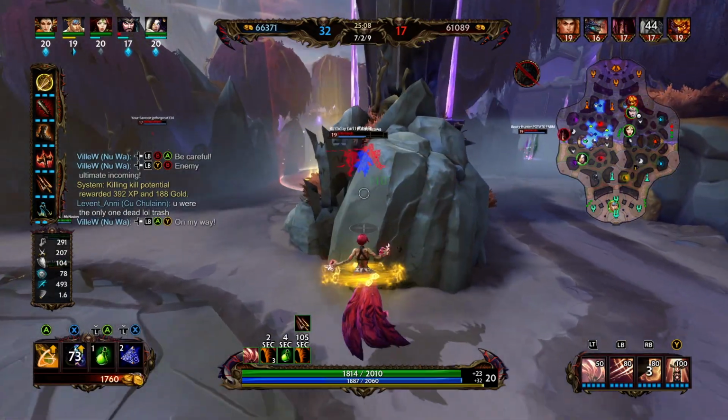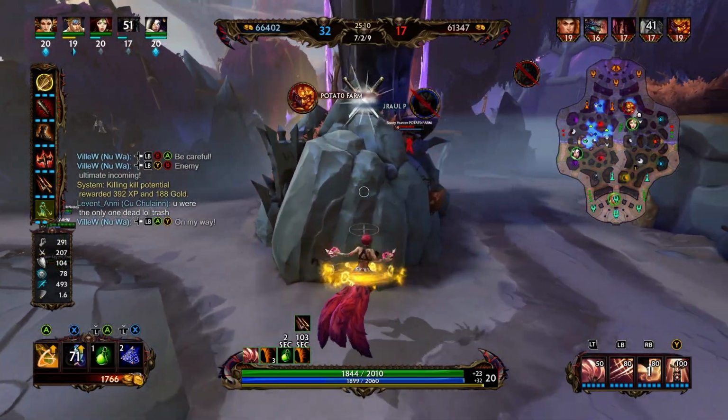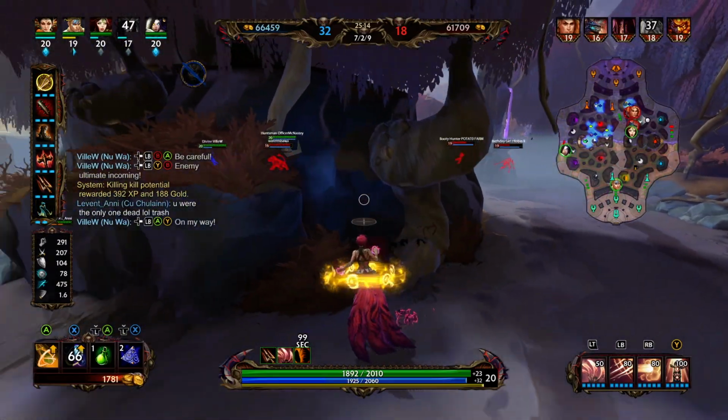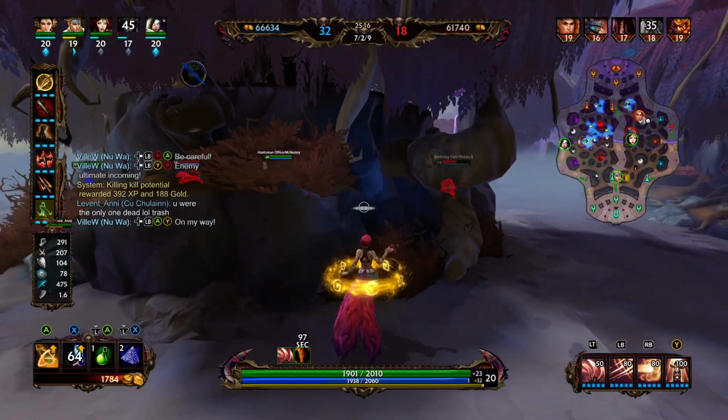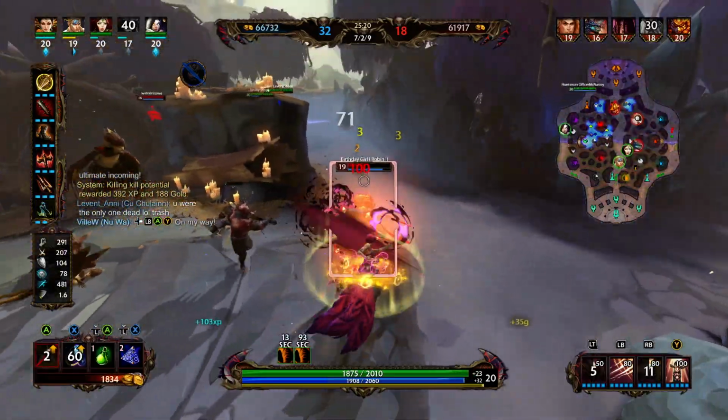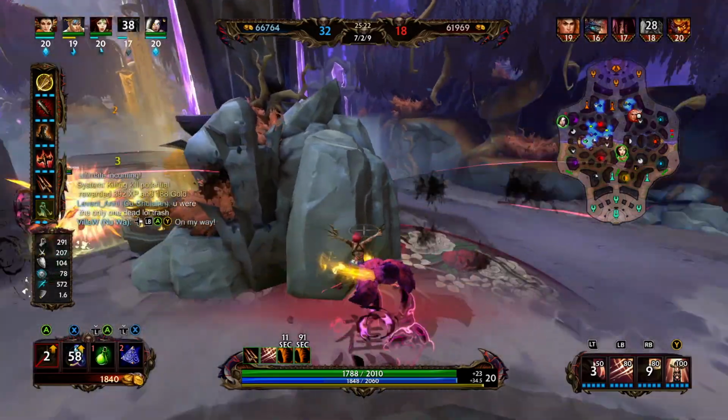We do have our ultimate right here. We aren't going to want to just ult. We're going to want to try to use all of our abilities and then use our ultimate to allow us to reevaluate the situation and buy a little bit of time for our cooldown. We're going to dash onto Achilles. He's just so tanky.